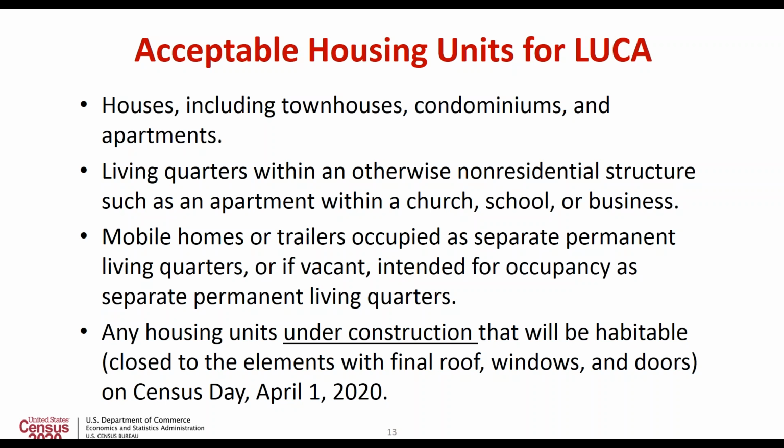So if that in-law apartment is zoned incorrectly, that is one of the reasons why the census address list is Title 13 confidential. We do want to send a questionnaire to that address. We do want to count anyone living in that location, and we don't want them to feel as if the law will come after them because they are in a housing unit that isn't recognized legally. Which comes right to the next question.